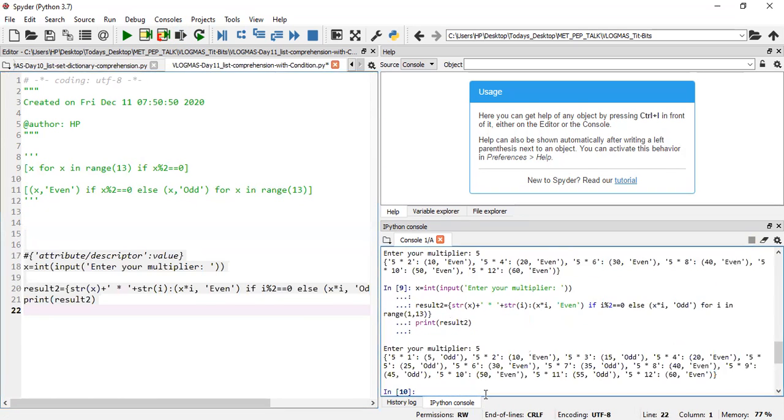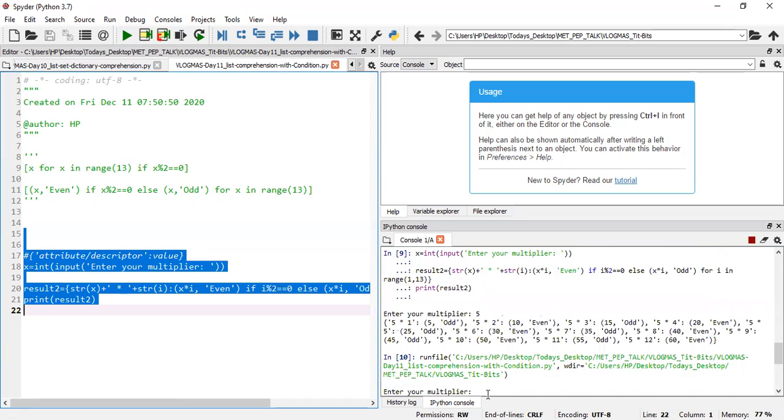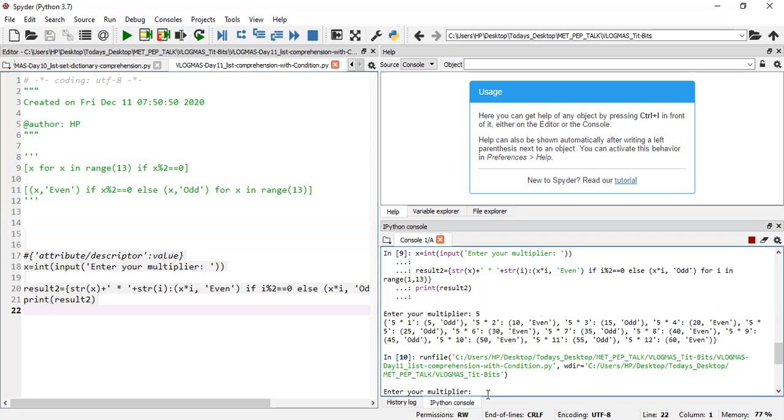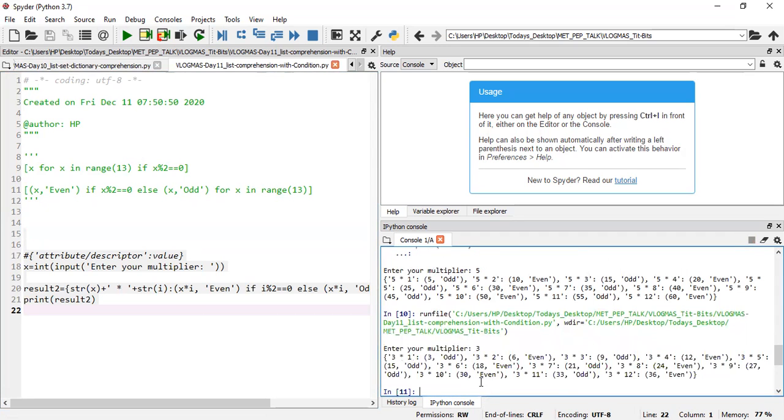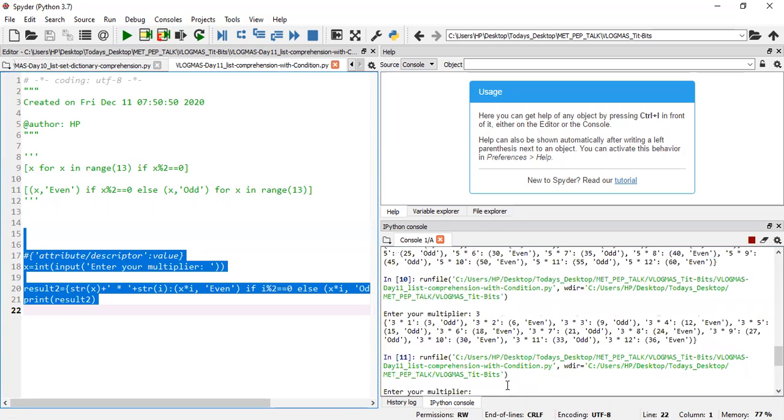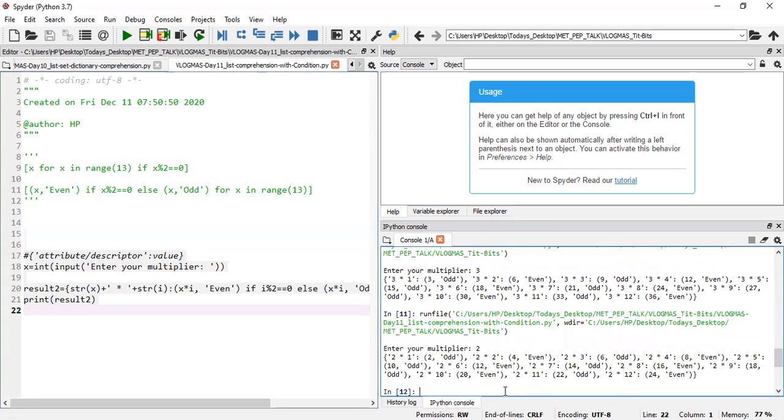Okay, so let's input our 5. Okay. Yeah, 5 times 1, 5 odd, 5 times 2, 10 even, and so on and so forth. However, maybe the way we would want it to work might not work the same for every other variable. Let's see. We have 3 times 1, 3 odd, 3 times 2, 6 even. Okay, let's try with a 2 and see maybe if we'll get exactly the same thing. Yeah, now we're having 2 times 1, 2 odd, 2 times 2, 4 even. Bear in mind, the odd and the even was just run on the iterator.